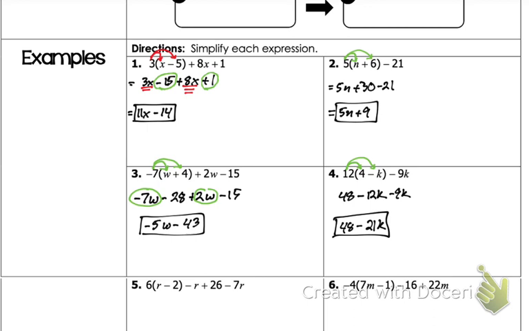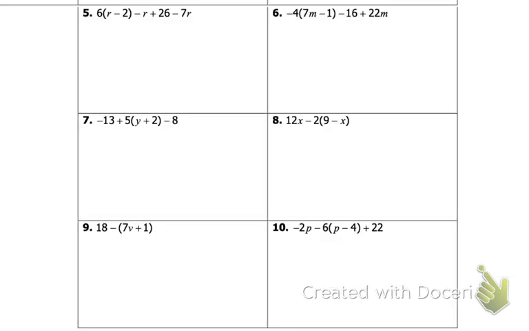Guys, we have about 20 minutes left. Let's see how far we can get through these on our own and let's ask lots of questions. We have 6 problems here. Let's see how many we can get through, okay? Make sure you're asking questions.